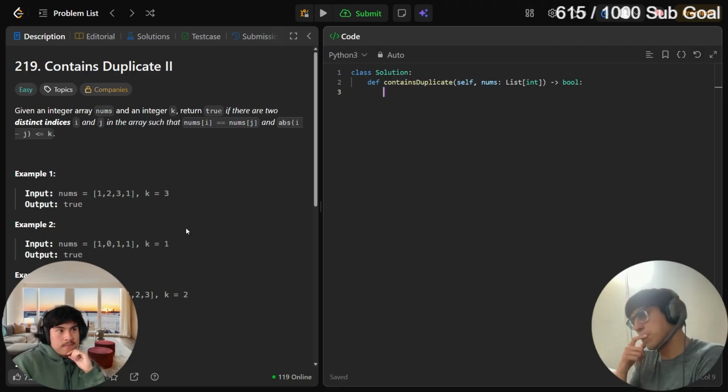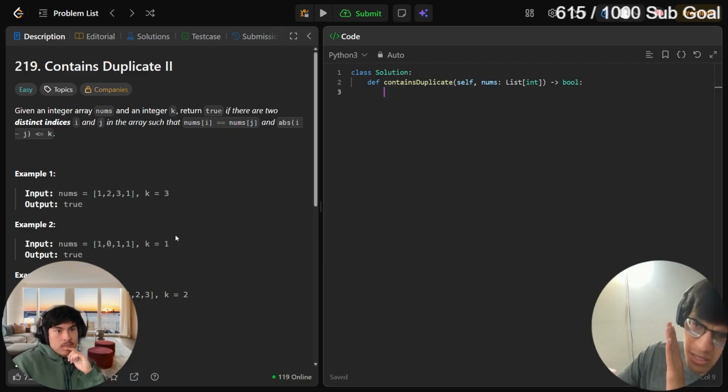So we can do what you call a nested for loop. Then we can check i and j, and see that. Yeah, I would say nested for loop. That'd be best, if I'm not mistaken. That way we can check i and j, subtract them, and see if it's less than or equal to k. I think that'd be a good approach. What do you think?